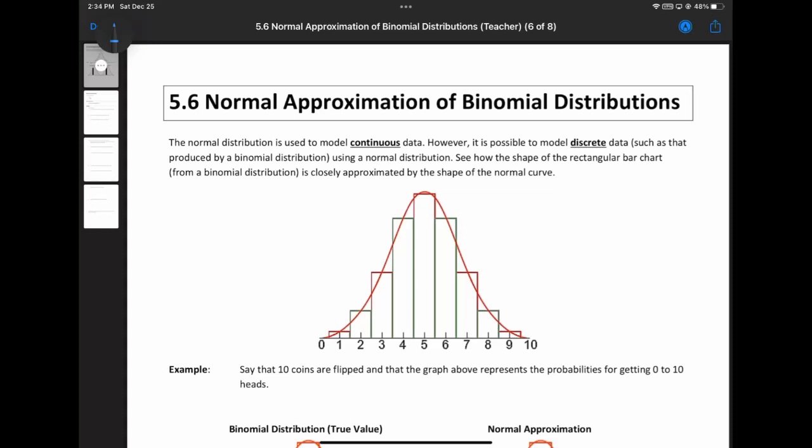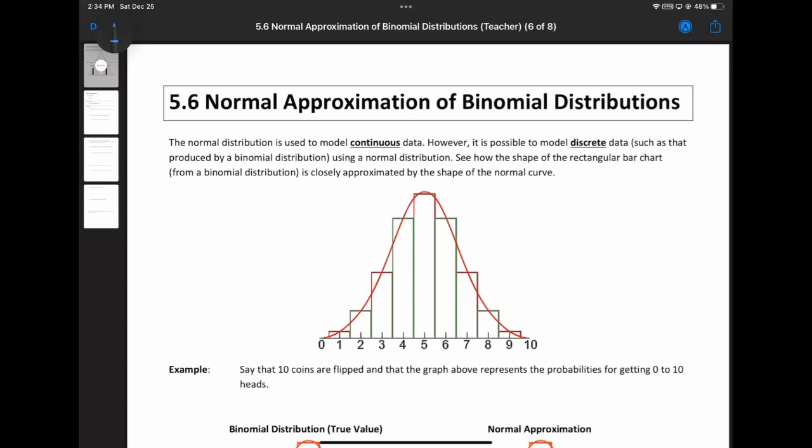The biggest thing that I want you to understand from this, though, is that binomial distributions in themselves are discrete data. They jump from one value to the next. They're what's represented in that picture there by the bars. Now, I will point out that that bar diagram is a little bit incorrect. Those bars should not be touching, but I didn't make the graph, and it's useful for our purposes. So the bars represent the binomial distribution, and the curve on top of it represents a normal distribution. And you'll notice that the curve and the shape of the bars is actually fairly similar to each other.